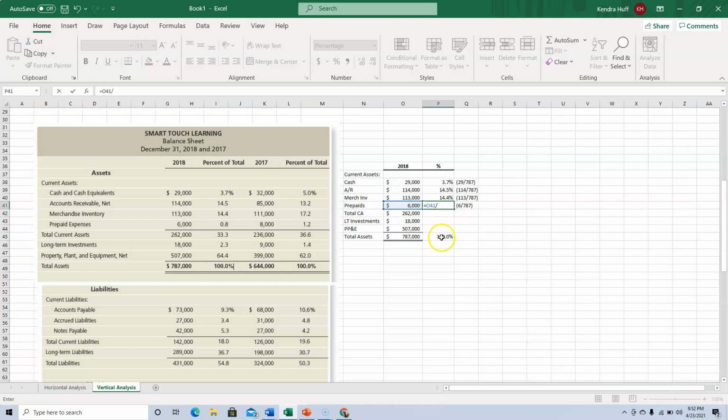6 divided by 787. Once again, I can copy if I want to, but I have to do the same thing. If I just do the 262 divided by 787, and I don't make it absolute, this is a relative cell reference. So notice it's divided by 045. And when I copy it down one, that shifts, and I get an error message because there's nothing down here. This one shifted to 046, and there's nothing in 046. So if I want to copy that down, I have to put a $ sign in front of the 45 so that it always goes to the 45. That it's absolute.